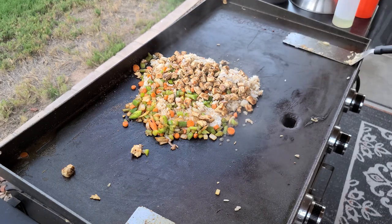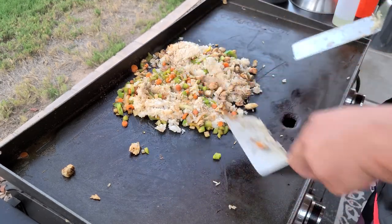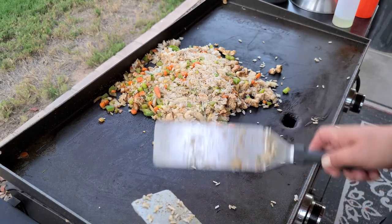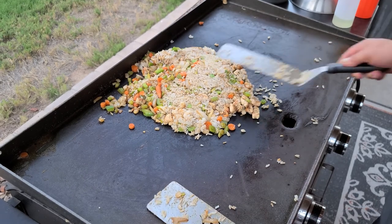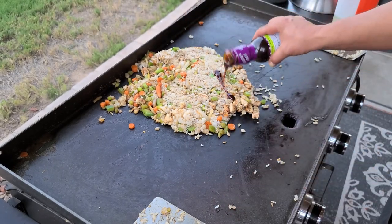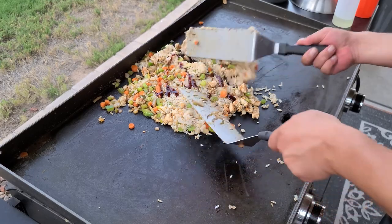The top just flew off. That was awesome. Go ahead and mix it all in. Get it all pushed together and happy. Like that. And then I go ahead and add the hoisin, the secret ingredient no one tells you about. You don't want to go nuts with it, but you need enough to taste it. Trust me, that is the secret. Mix that in.